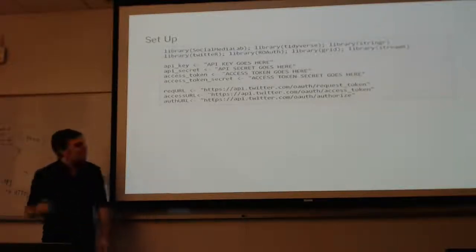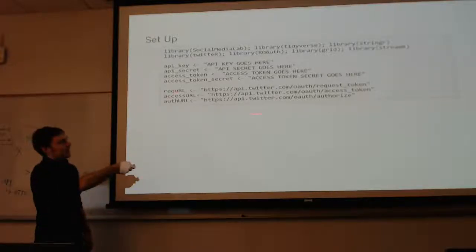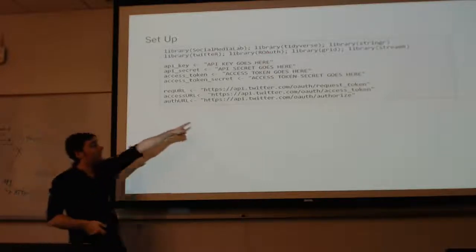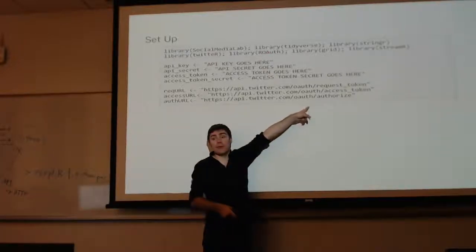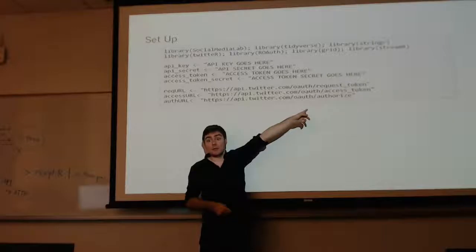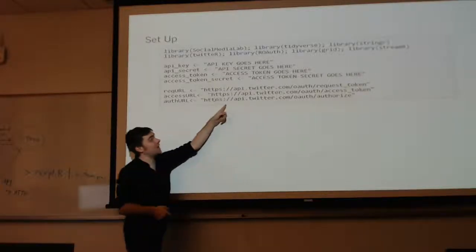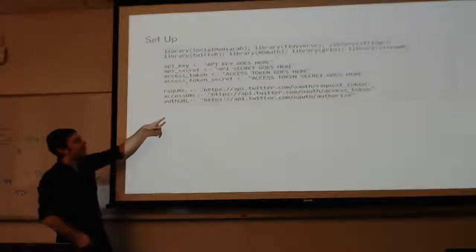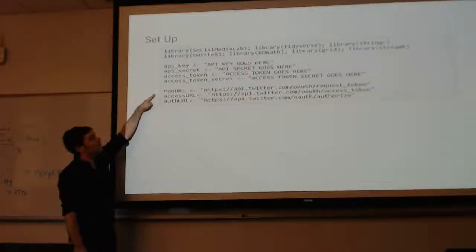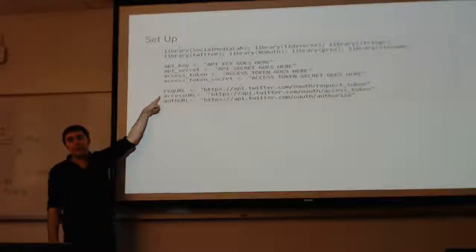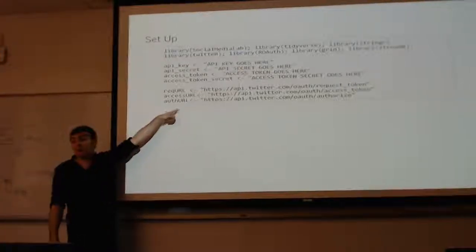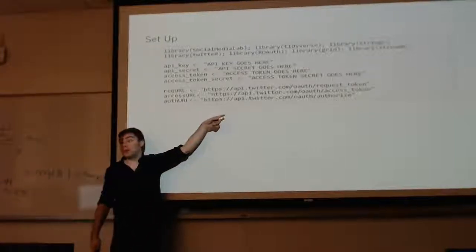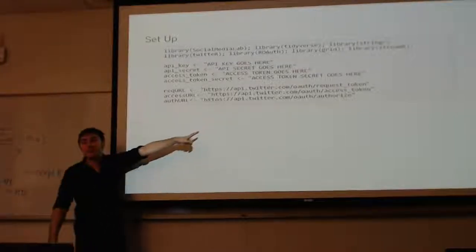Okay. I also have to set some URLs to tell OAuth. You see here, ROAuth was the package. Twitter, at its own website, uses OAuth for its authentication, even with your browser. So what you're basically doing is telling the Social Media Lab package and the Streamer package that these are the URLs to send information to and receive information from, as if you were just giving a browser URL to them. It's all using HTTP and communicating the same way your browser does. It's just happening behind the scenes inside these packages.